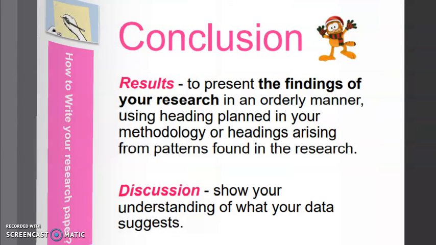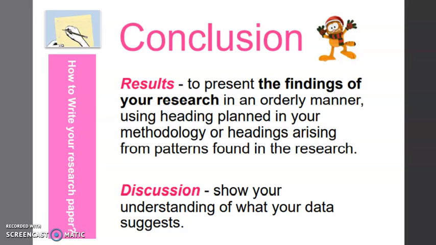Now, in the conclusion, there are 2 things that you can find. We have the results. It presents the findings of your research in an orderly manner using headings planned in your methodology or headings arising from patterns found in the research. And in discussions, you will show your understanding of what your data suggests.